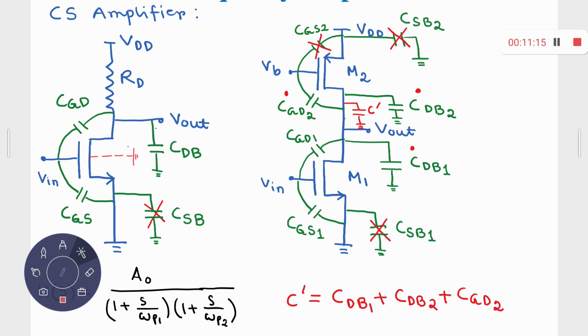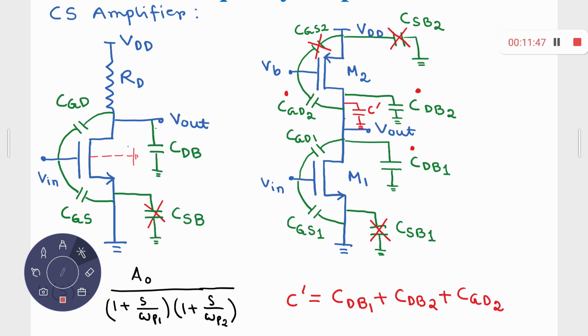For capacitor CGS, will it be there? Yes, because source is at ground and gate is obviously having the potential which is applied to the input side. Similarly, this particular capacitor CGD is connected between the input side and output side, and none of these voltages are the same. And for CDB, this is the output terminal and this is your body potential, that means the ground potential. Right? So out of these 4 capacitors, you can simply neglect CSB for this kind of configuration.